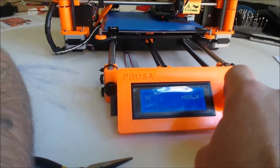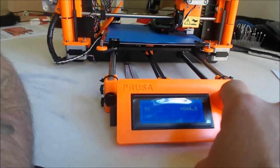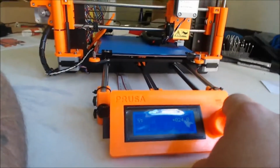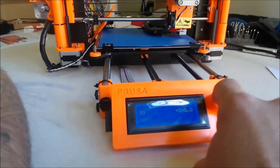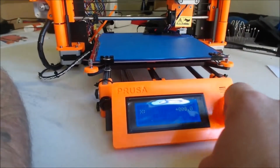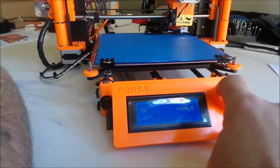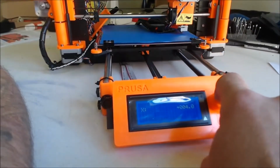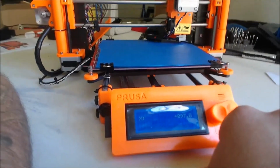So now it looks like I have a bad control board rather than a bad motor, because now the Y motor is acting the same way, and now the X motor is doing things properly.